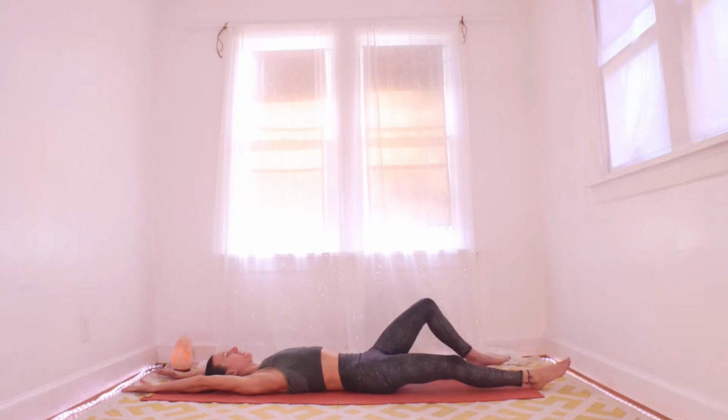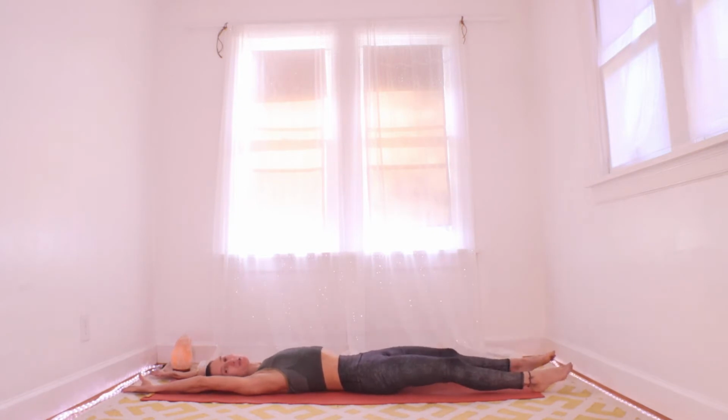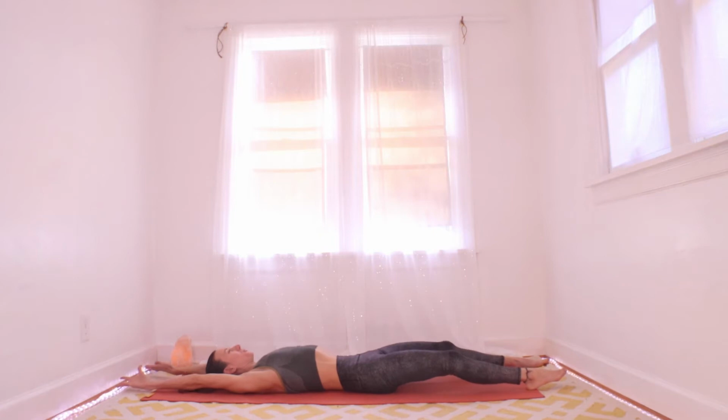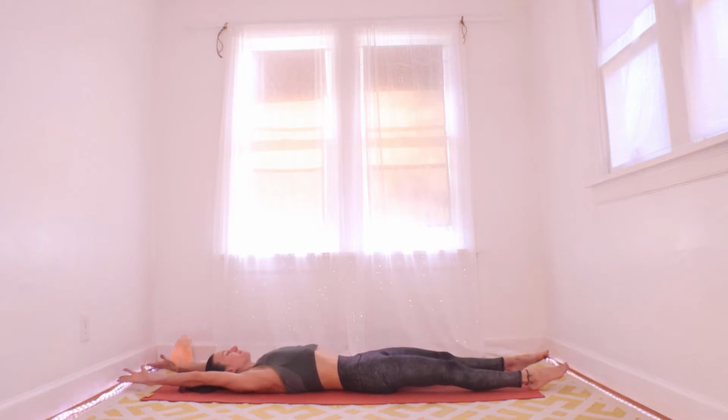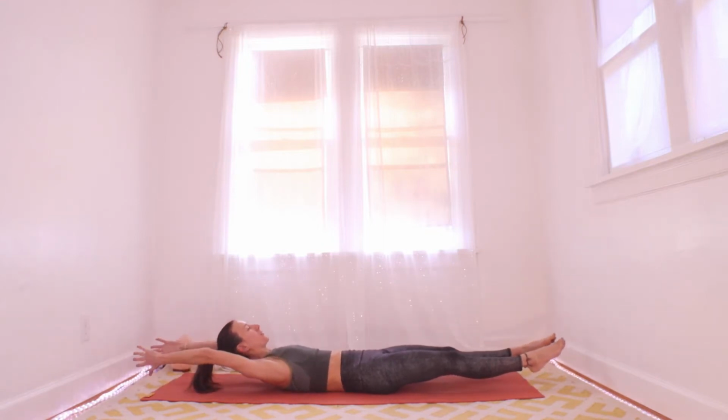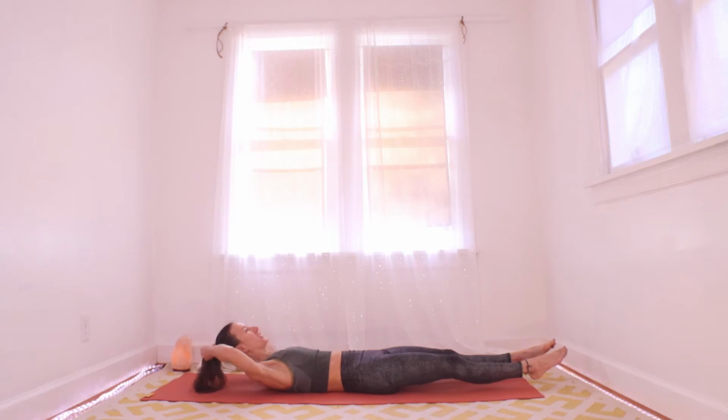Extend your legs. But keep your low back pretty neutralized, moving down toward the ground if you can. And maybe you can help that by putting a little bend in your knees. So take one more big breath in here. Get as long as you can. Okay, with your exhale, I want you to hover your arms and legs up off the mat. So we're creating a hollow body shape here.